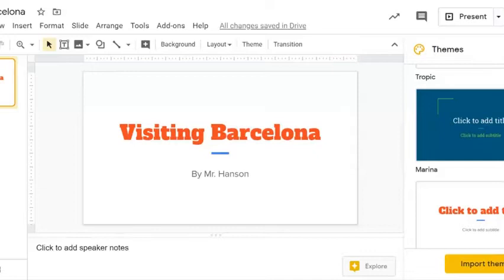As we get into Google Slides, you can go into Google.com and go into the waffle, that 3 by 3 array. Click on it to get into Google Slides. Once you've done that, you should now have a blank document. There's a few things that I want to make sure to highlight here.